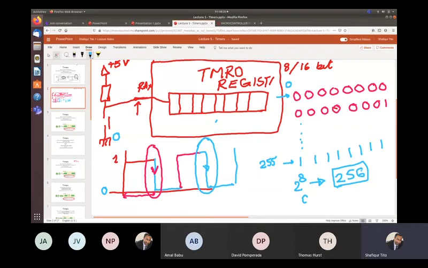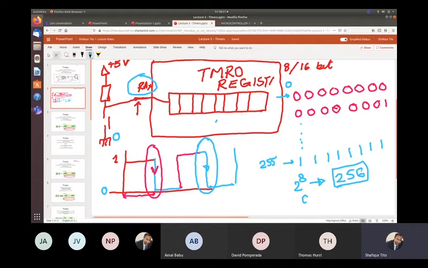This register can be connected to an external pin of my microcontroller. I have assumed that this is my microcontroller external pin, and it has been connected with this register. If I connect this register with this configuration of the switch, then I can have two states of the signal that can be sensed by this external pin.